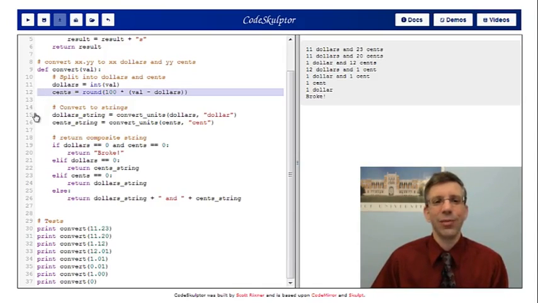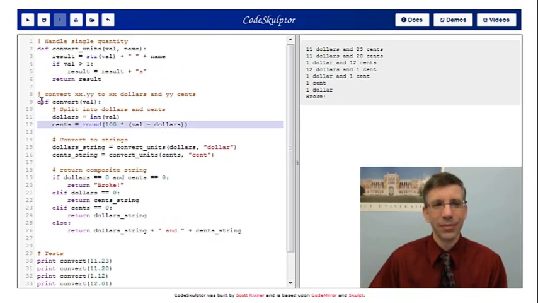Now, I need to convert both of these things to strings, and I would like it to not say dollars if I only have one, and I'd like it not to say cents if I only have 1 cent. This is a prime candidate for writing a function because I have to do exactly the same thing in both cases. Okay, so I've written a function called convert units that actually takes the value and it takes the name that I'm trying to print. So in this case, the name is either dollar or cent. It concatenates the result, right? It turns the value into string, adds the name, and then only if the value is greater than 1 does it add the s. Okay, so this is going to handle whether it should be dollar or dollars and cents or cent.